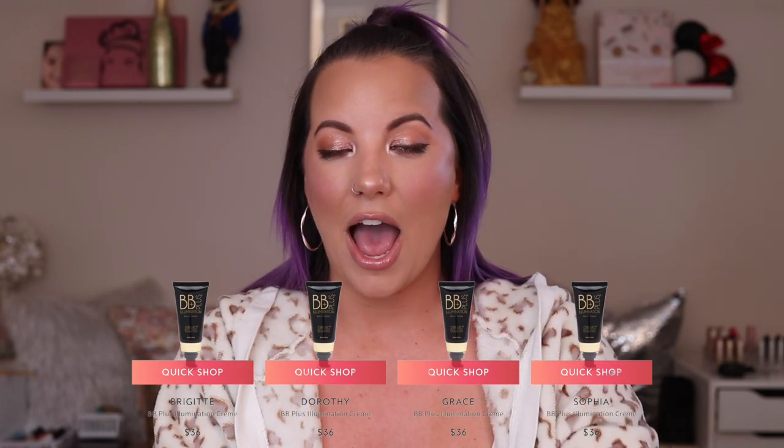You could prep your skin with it as a primer to have that luminosity shine through. You could put this all over your body. Like, I think this is such a solid universal product, so I just need to reach for this more. But again, I think the shade of this is absolutely gorgeous. Again, this is Bridget. But I think they have several others in this formula with just different shades. I'm a huge fan of it.